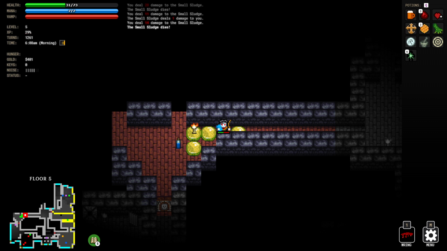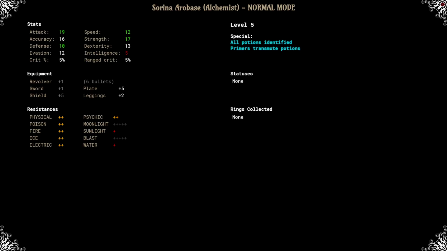Oh, apparently we are now told our critical chance. So we were at 5%. I forget what this is based on. I thought Dex increased it. But maybe not. We'll pay attention to that.